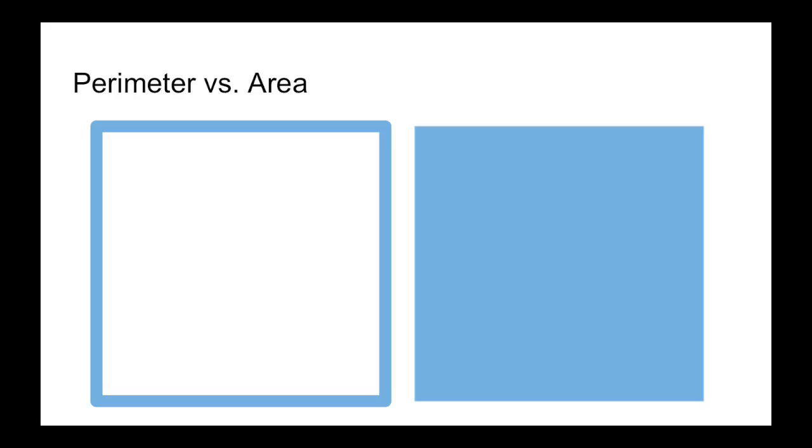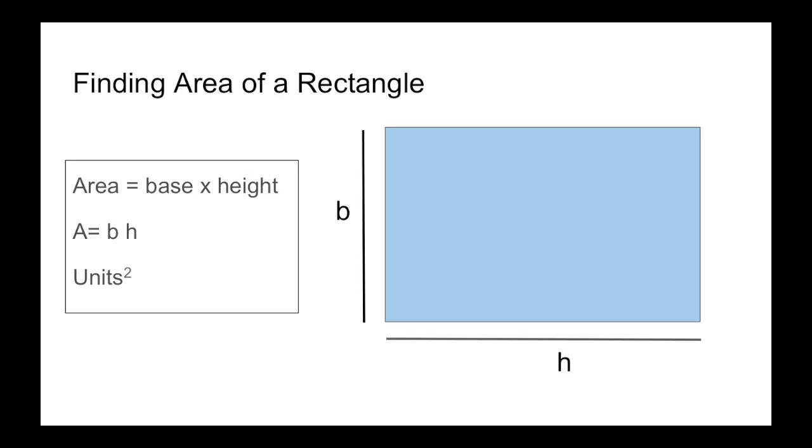Before in class, we had learned to find the perimeter of a shape. This is adding together the outside lengths of the shape. This is different from the area because we are now measuring the total surface taken up by the shape. The definition of area is the size of a surface, the amount of space inside the boundary of a flat two-dimensional shape. When solving for area, every shape has a different formula.